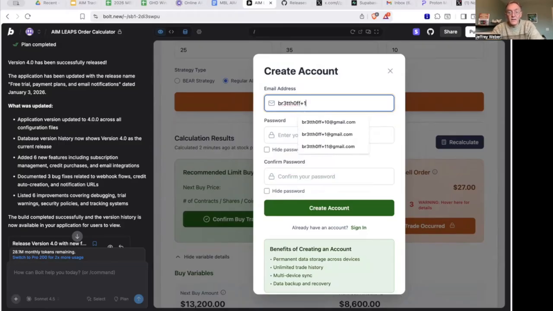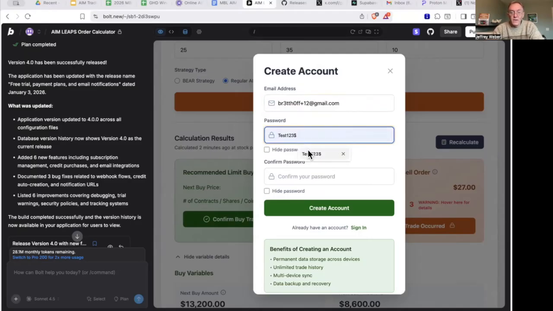And you'll see, if you didn't know this, you can add a plus and a number to any email and it gets treated like a new email. So we'll do that. And one other thing I'll tell you, just my pet peeve. In most websites, it automatically hides your password so you can't see what you're typing. For this, I made it to display by default because I assume we're not working in an auditorium with everybody looking at our spreadsheet or at our computer, so you can see that. All right, so now I'm going to create an account.